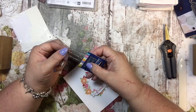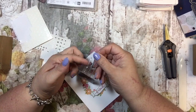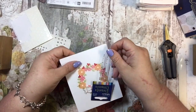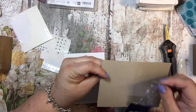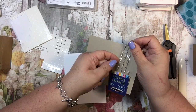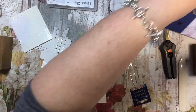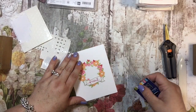Now, these all came stuck together like one big strip of rhinestone, so I cut this. I cut each one individually out. You probably can't see that. And the white paper probably doesn't help. Here's some taupe. Hopefully you can see it. I've cut each one of these individually so that I can take them off of the sticker sheet and put them on nicely with just one at a time.